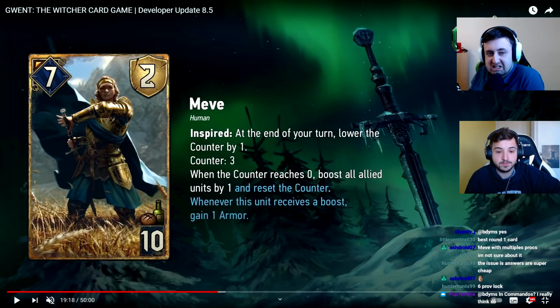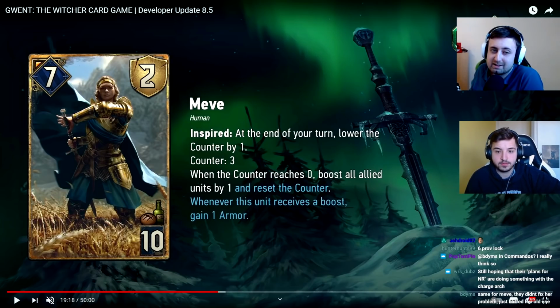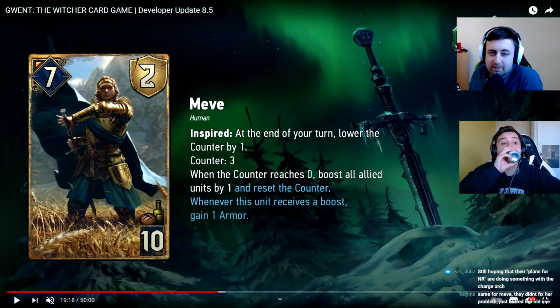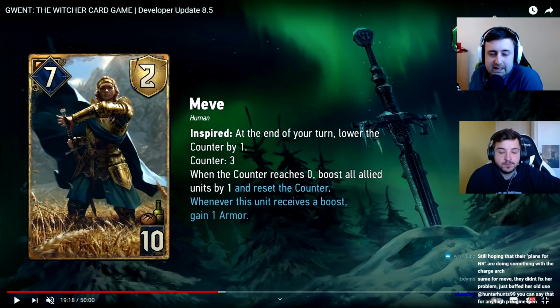Yeah, she was also good before she went through, right? And now, I think actually the main change is not that she can reset her counter, it's also that she's gaining 1 armor whenever she receives that boost, which makes it a lot easier to keep her ticking. So I think Meve, the buff is nice. I still don't think she's gonna see all that much play.